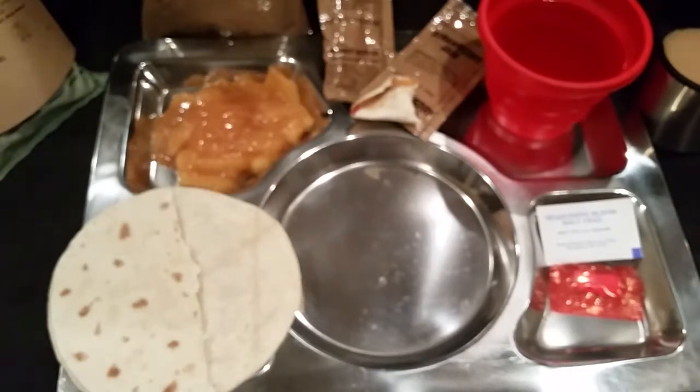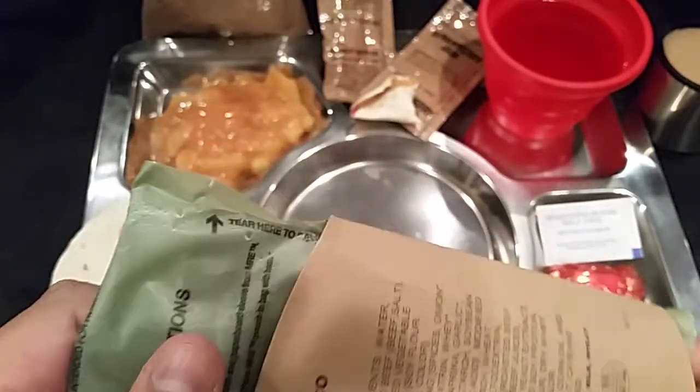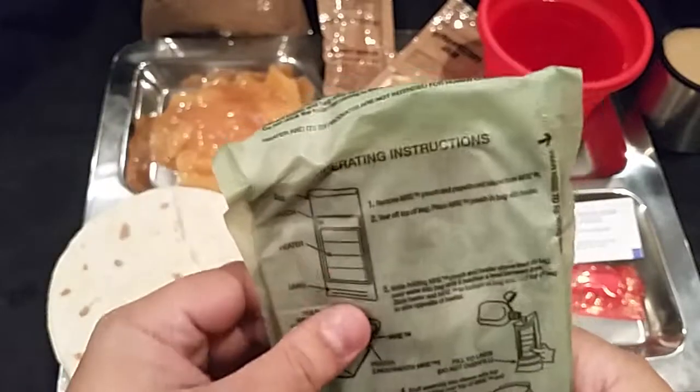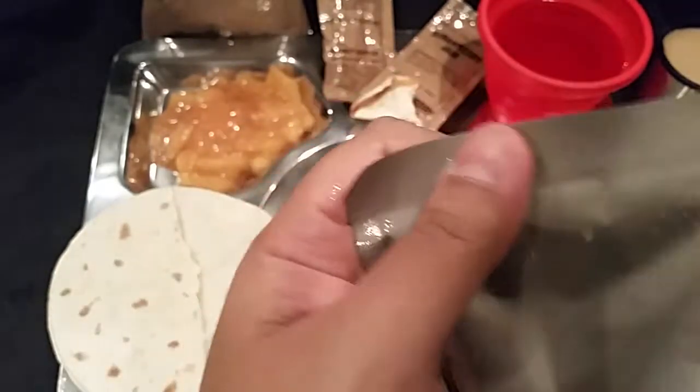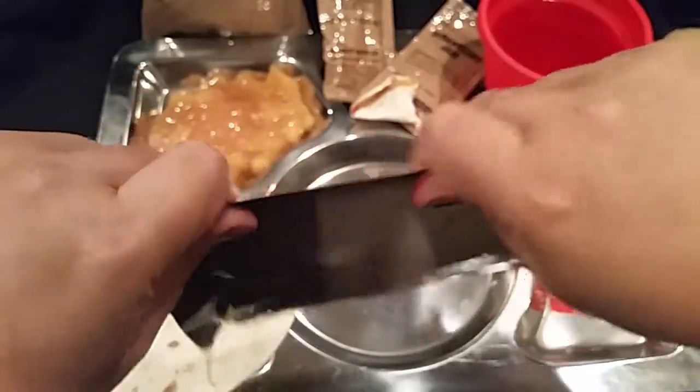All right, so let's go ahead and check out our entree here and see if it's warmed up sufficiently, which I would imagine it is, being that this thing went off like a brush fire as soon as I put the water in it. Oh yeah, I could feel it immediately. This thing went off without a hitch. So we'll go ahead and we'll get that out. Man, that is boiling hot. All right, so let's get this off to the side here, and we'll give this a little bit of a wipe down. I gotta hold it by the edges because it is very, very hot. Now that we've got this dried off a bit, we will proceed to open this up and place this on the tray.